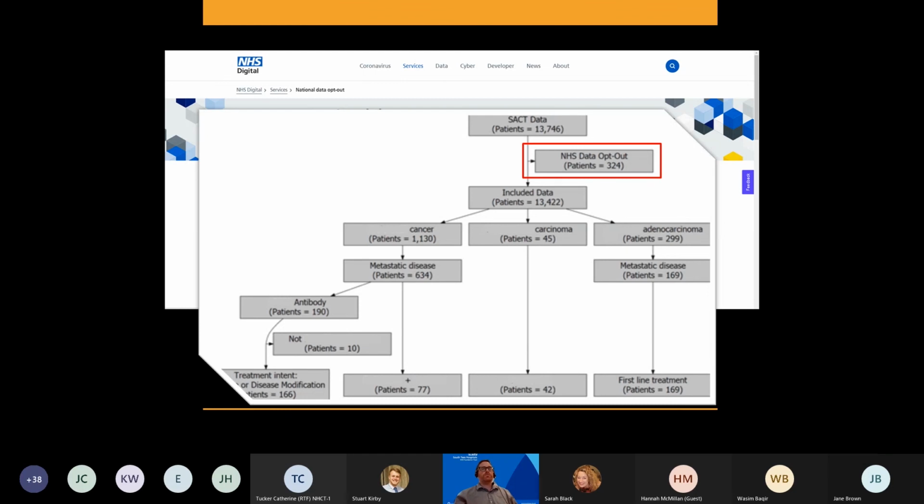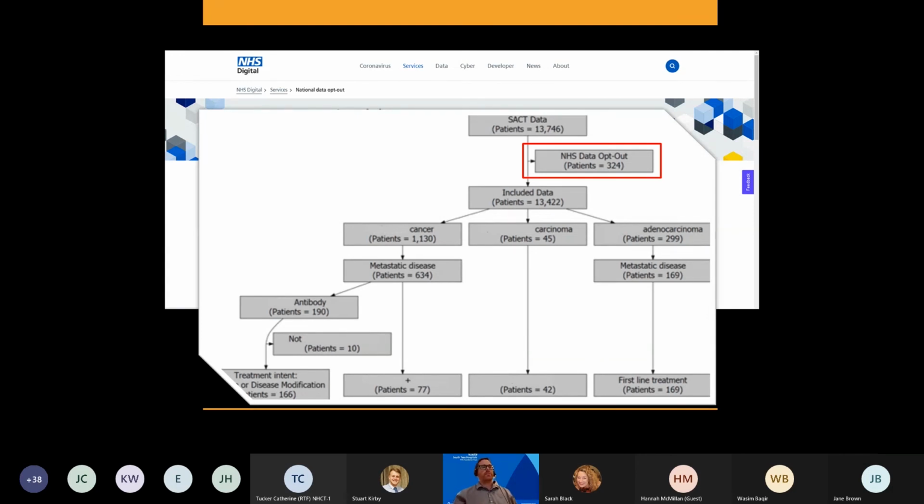Clearly, we weren't going to go through 1,400 individual patient lines of data. In fact, because there's a line in that data for every time we give somebody chemotherapy, there's about 350,000 lines of data. We certainly weren't going to go through 350,000 lines of data looking for 324 patients. So we merged that all automatically.